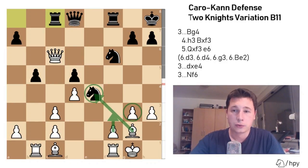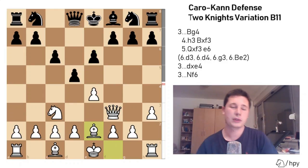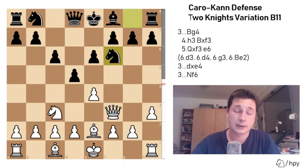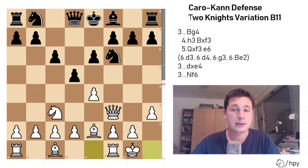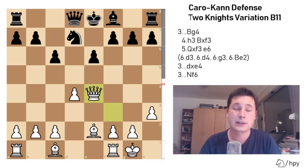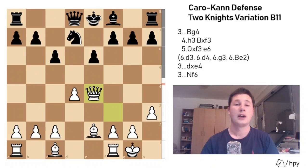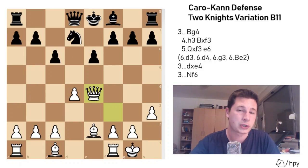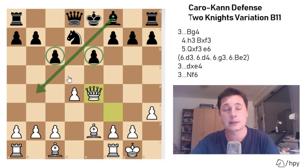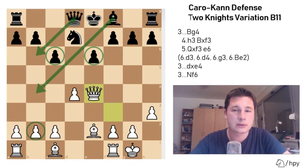After e6, the fourth most common continuation for White is Be2 — the most passive way to play, but still okay. After Be2, you play Nf6. Once again, e5 is a bad move because of Nd7 and c5. So: castles, Nb to d7, d4, dxc4, Nxc4, Nxc4, Qxc4 — and this is your common Caro-Kann position. You can see it from many positions in the Caro-Kann; most often you'll exchange your light-squared bishop, giving you a favorable position. You have a good structure with c6 and d6, your good bishop open on the diagonal, you'll castle kingside, then play Qc7 or Qb6 pressurizing b2. Your position is perfectly solid.